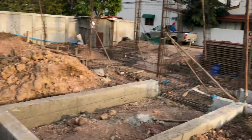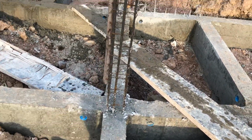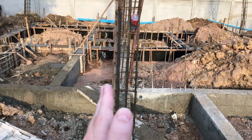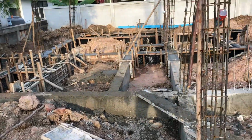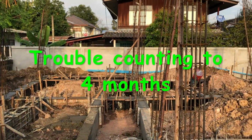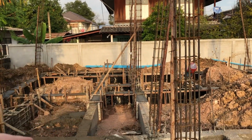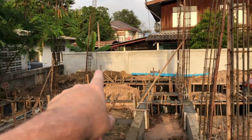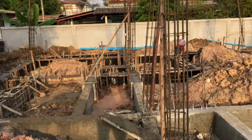So they've put these in now into the foundation, and this is where they're gonna run the blue tubing through. I couldn't quite understand, like English Thai, neither of us speak the opposite, other than we can count okay. So I'm not sure how the chemical gets out of these tubes. I was asking them if they had a bunch of holes in them, and if it was pumped out or not, but it sounds like they're gonna go to 2 containers. One will be in each corner, so one will service each side of the house.